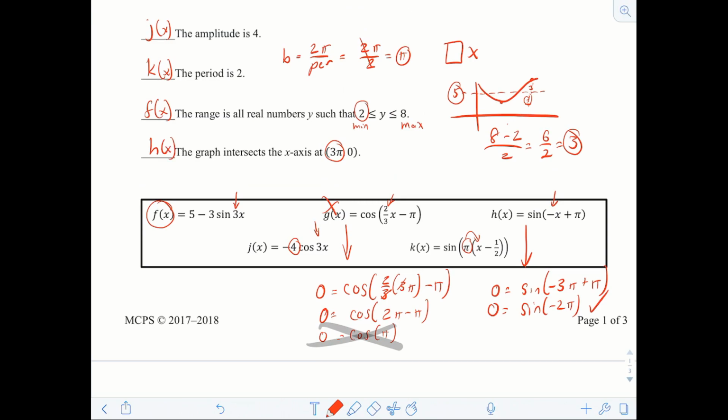A couple of things help me figure out some of these problems. I can think about if this is going up and down, right? The y is going from 2 to 8. It will never actually hit the x-axis, so I know f of x is out. Just plugging in can certainly help out as well. I know right here we're going to end up getting some kind of weird values, especially if I end up doing 3 pi, place that into here, minus a half.